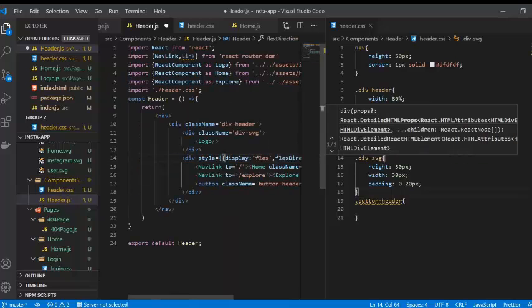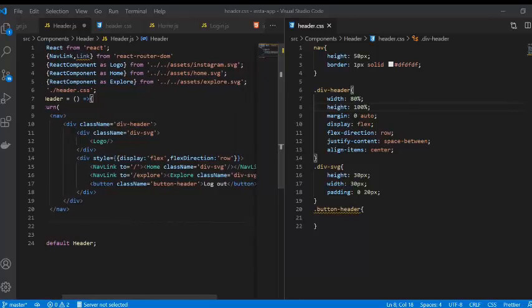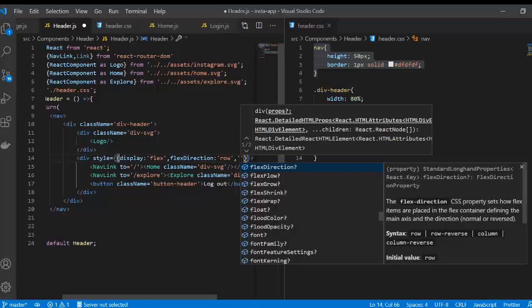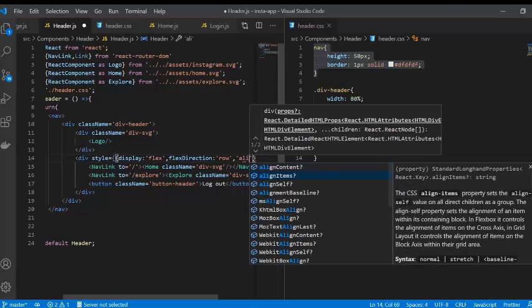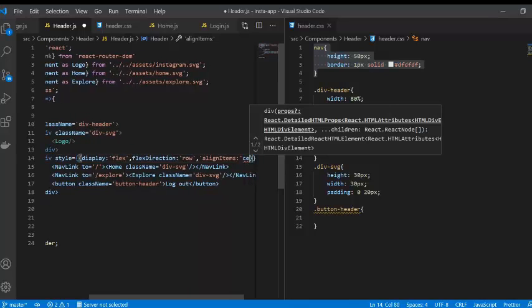One thing is there. First of all we need height 100%, so that it will tag along with this nav bar. And also one more thing we need here, so it will be aligned center. We need this align-items to be center.